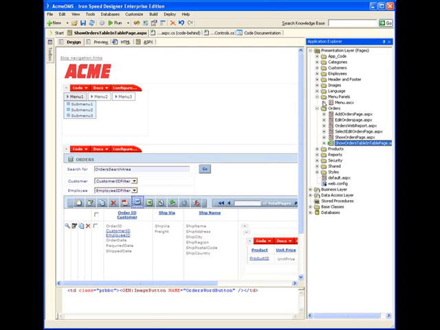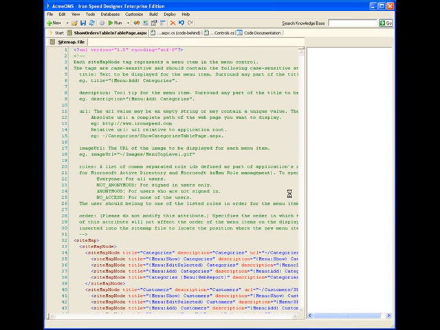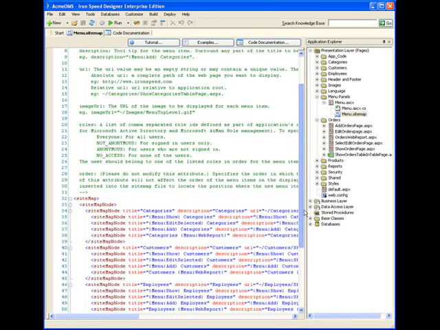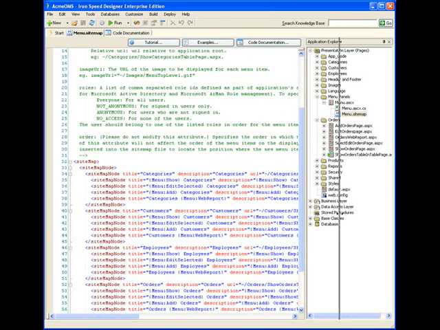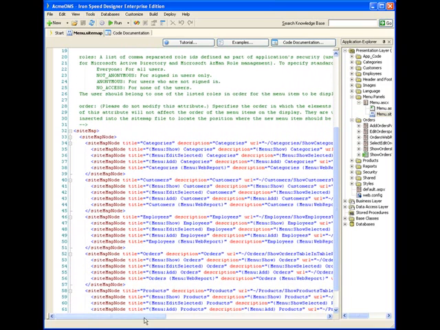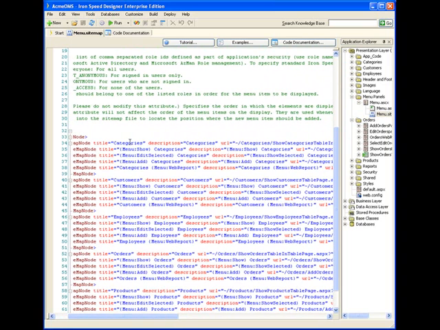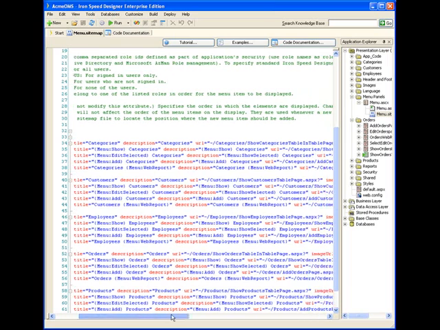In the menu panel, we can go into the menu sitemap. We'll save that page. From a sitemap standpoint, this is where you would see on the left navigation, or depending on which type of navigation you use, left nav or a top across navigation. These are all the fly-out menus for your navigation.